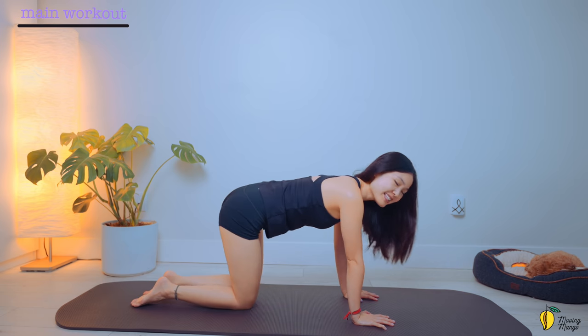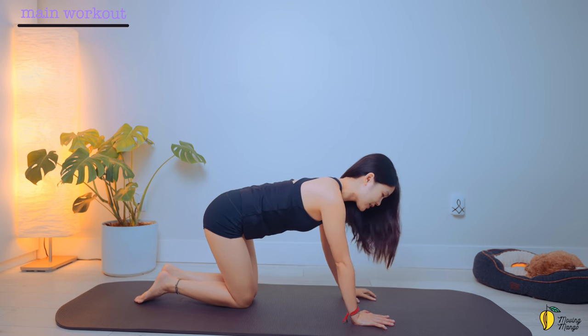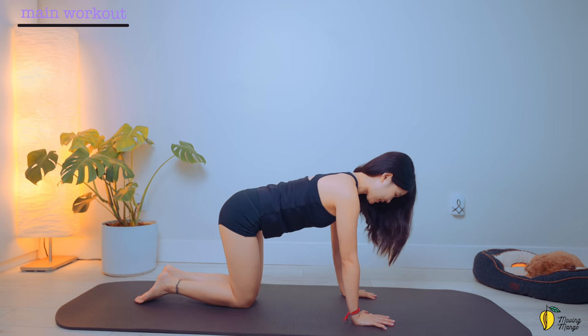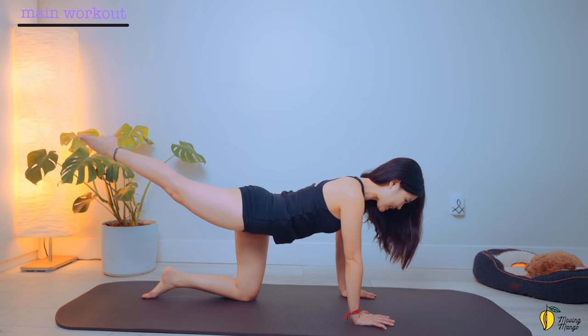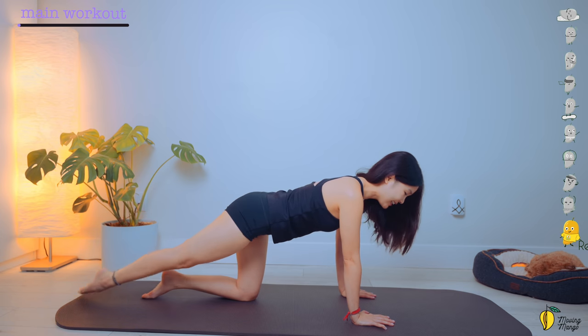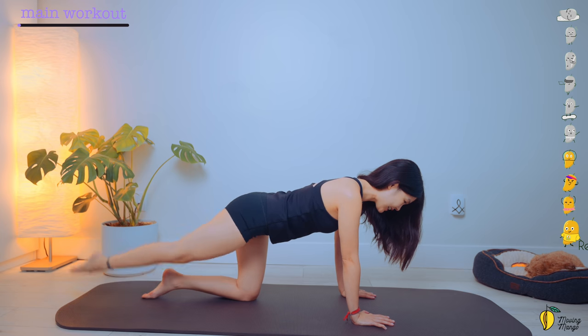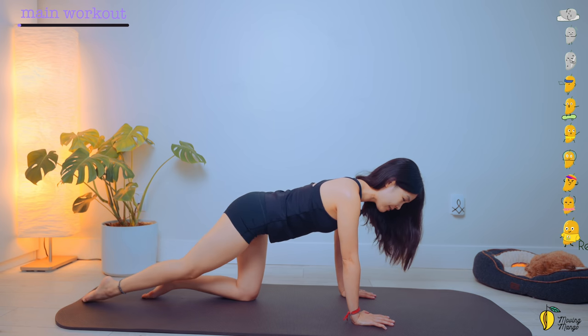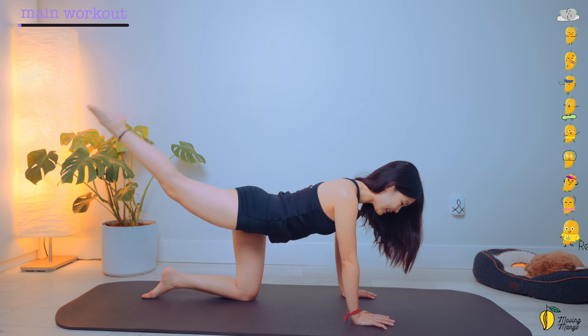And let's move to the main work. So keep your knees and your heels to the center, close to each other. Shoulders far away from your ears. Lengthen your neck and look down to the mat. Lengthen one leg. Now inhale and lift your leg as high as you can. Exhale, come back. Extend the ankle. And ten. Keep breathing. Inhale up, exhale down. Lift and down. Six, and five. Squeeze your booty as high as you can. Two. And last one.